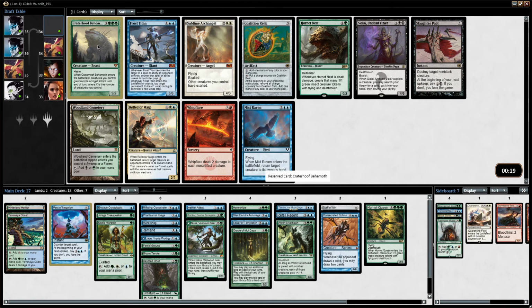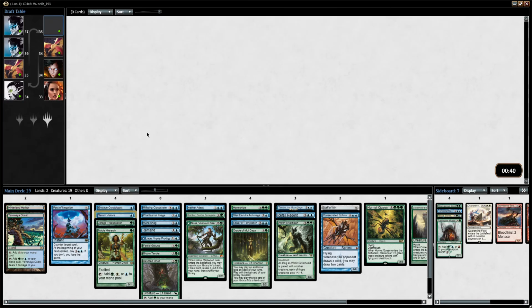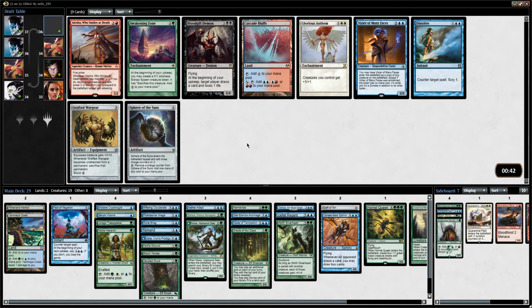So it's either that or just take a conservative Frost Titan. This card just wins the game outright. I think with how much card draw I have, I can definitely play it. Serum Visions could be nice. Okay, Awakening Zone definitely helps with the Craterhoof plan.